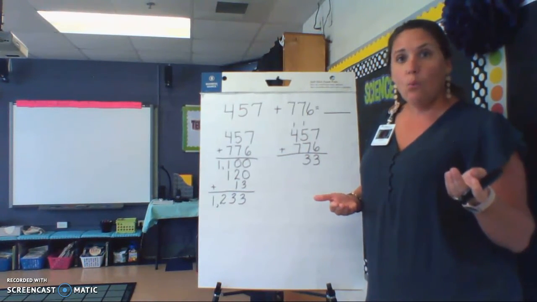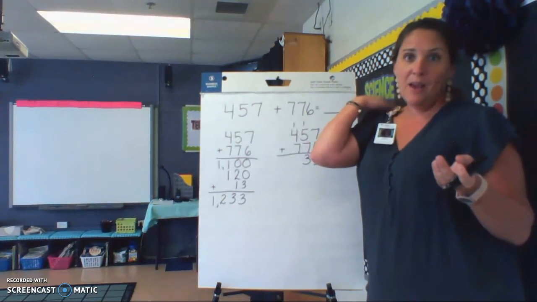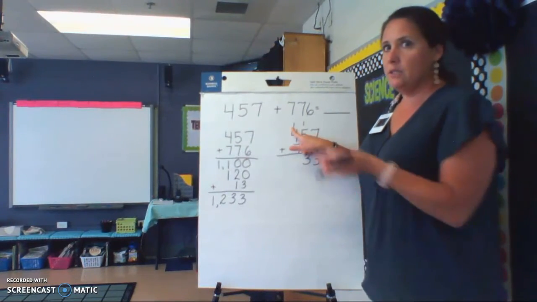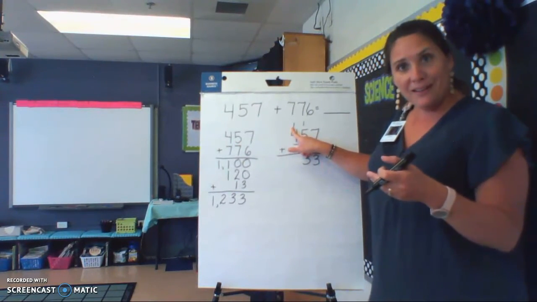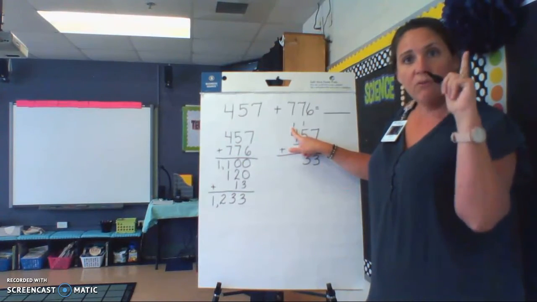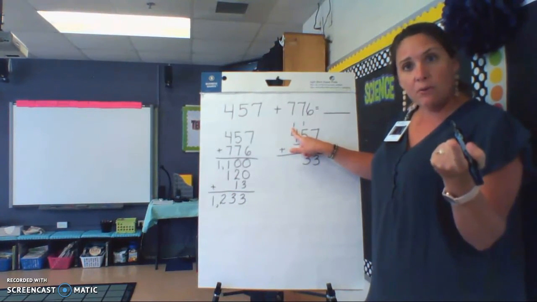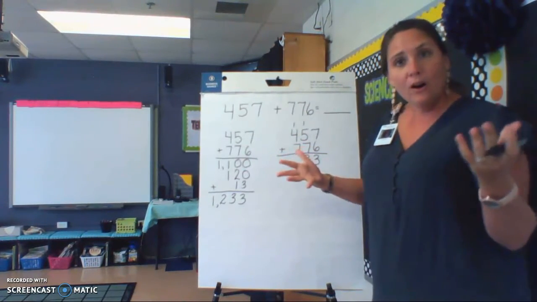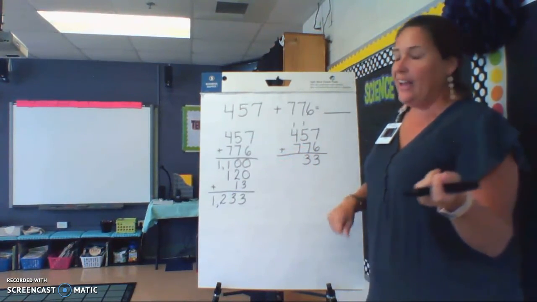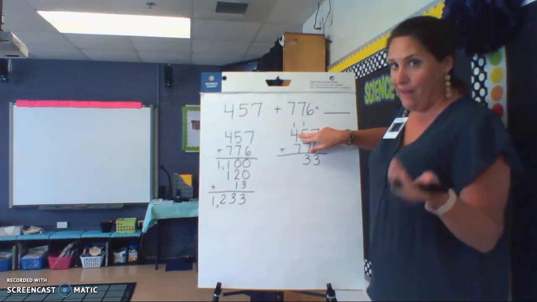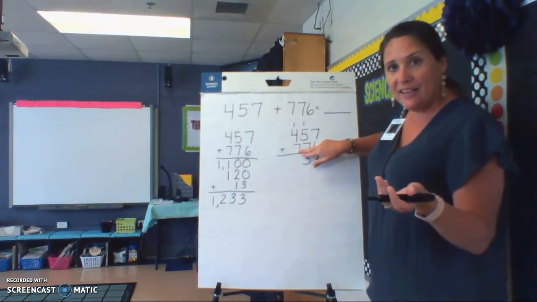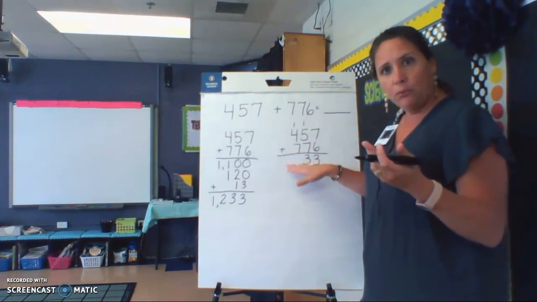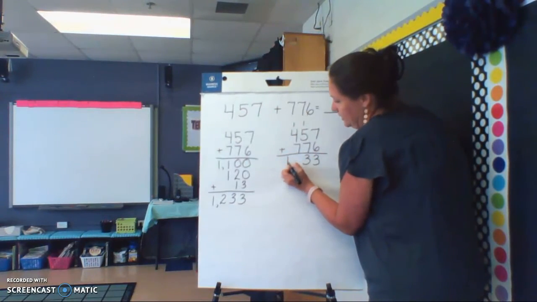If you said 100, then pat yourself on the back. Because that 1 right here above the 4 is not just a 1, it's not a 10, it's not in the tens place, it's in the hundreds place. So that really is one group of 100. So now we have the problem 100 plus 400 plus 700, or 1 plus 4 plus 7. And we know that 1 plus 4 is 5, and 5 plus 7 is 12. And we don't have another place to carry it to, so we just bring it all down like this.